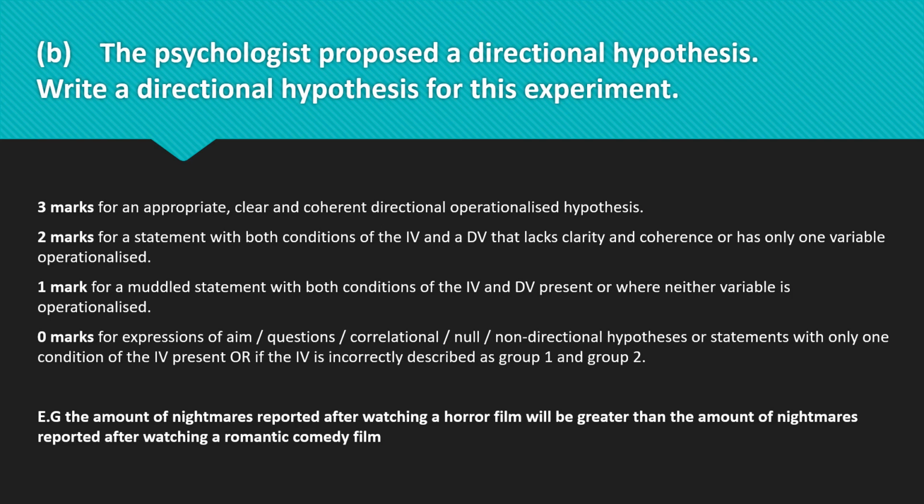So the dependent variable has been said twice, amount of nightmares reported. And then your IV is said twice, so it's romantic comedy or horror film, they're both included, and then you have to say whether you think one is going to be better than the other. Now there's no issue about you saying it the other way around, saying will be less than, so romantic comedies will get more nightmares. There's no issue with you saying that, but most likely the majority of you will have said that watching a horror film will gain more nightmares. So that's B. Again, pause it if you need to, so you can write on to your answer the examples that you need.